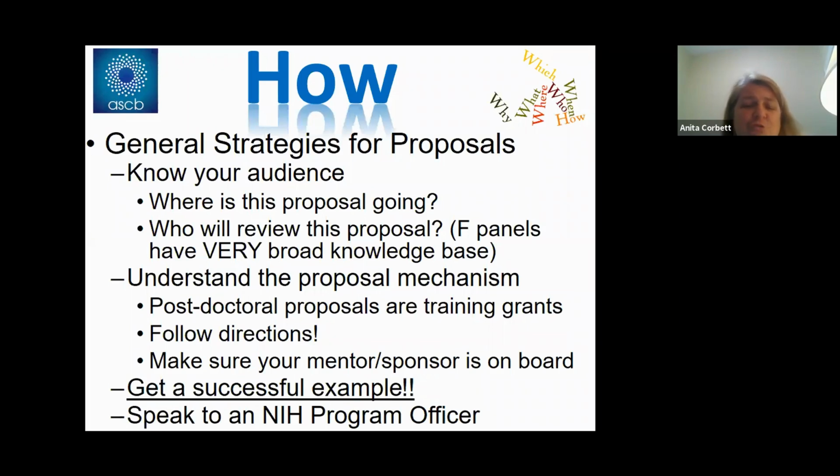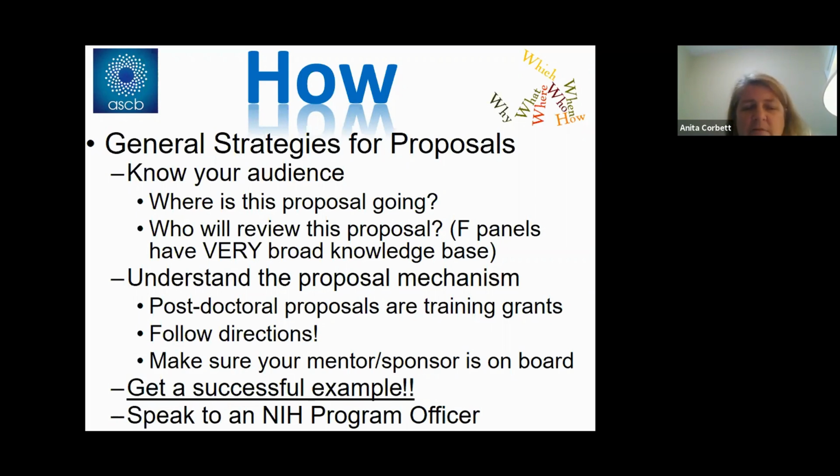and they change rapidly. Then it is really important to make sure that your mentor or sponsor is on board with your task, right? This has components that are actually provided by your sponsor. And if they are not on board with working together with you, not only to provide those specific pieces of the proposal, but also to work with you to develop your research plan, it's going to be very challenging.